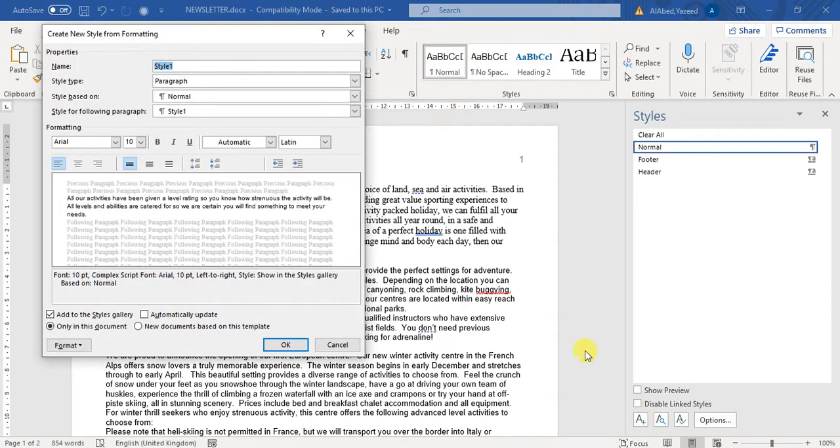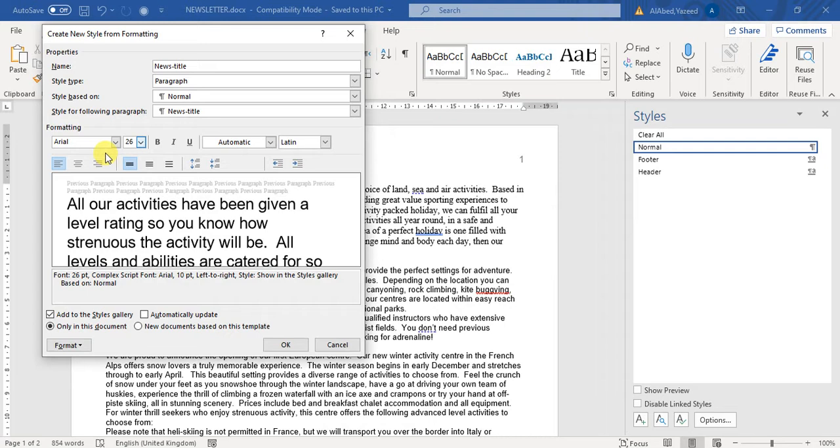You click on it, then you have to give it a name, news title, capital N, news dash title. Be careful about capital letter or small letter. Then it is 26. It is sans serif, so it will be Arial.